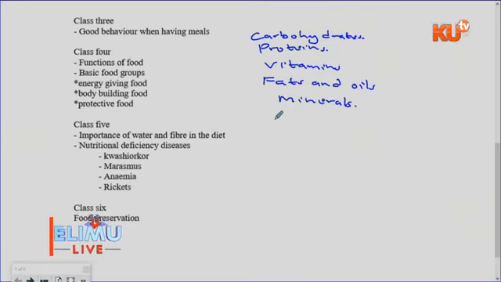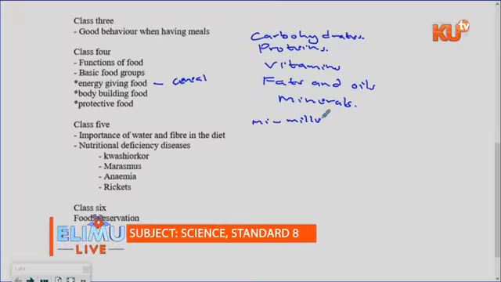For example, the main sources of carbohydrates. We obtain carbohydrates from, number 1, cereals. All energy-giving foods, cereals give us energy. And examples of cereals we have are millet. Millet is the first source of cereal crop. We have rice as the second source of food, this food crop known as carbohydrate.